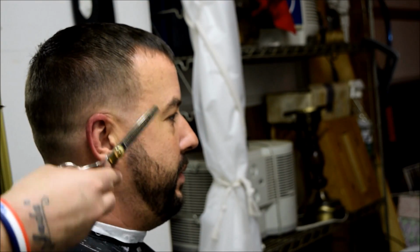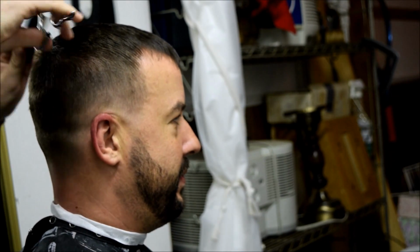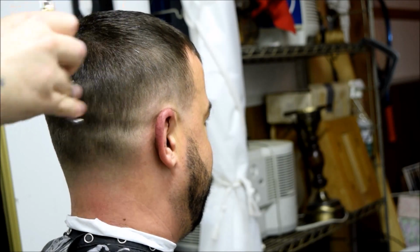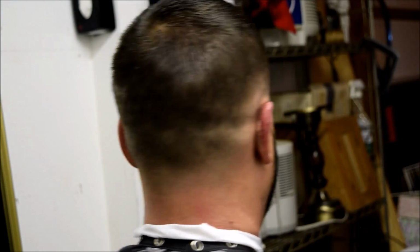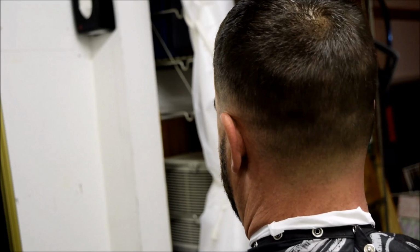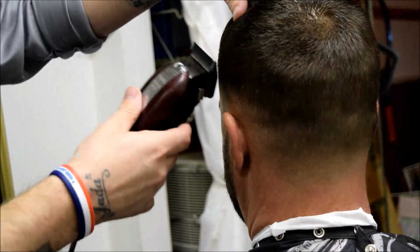We're talking about the thing that makes the difference between a good haircut and a great haircut. I'm not saying this is a great haircut, but I know if I don't do these things, the haircut's not going to be as good as it could be, no matter what level I'm at. I always try to make every haircut the best that I can make it.